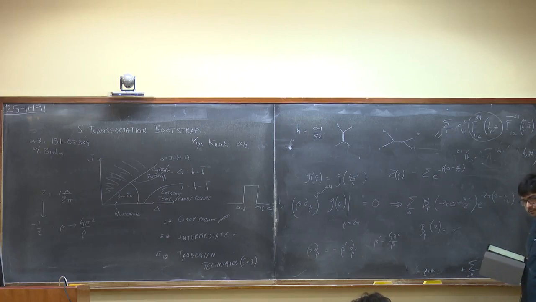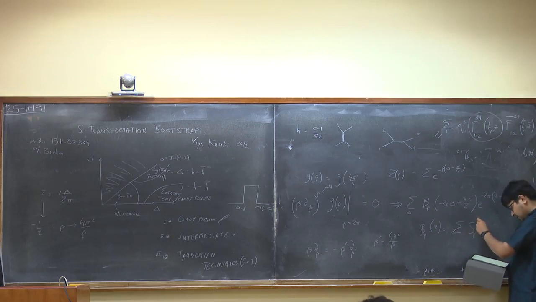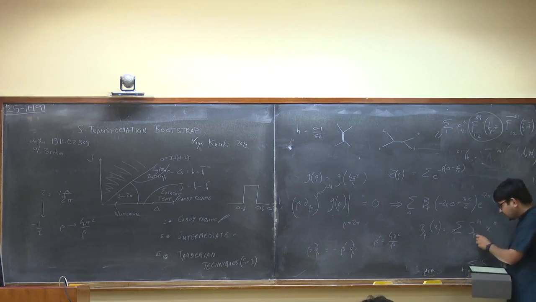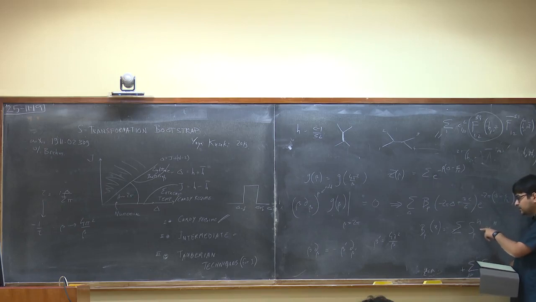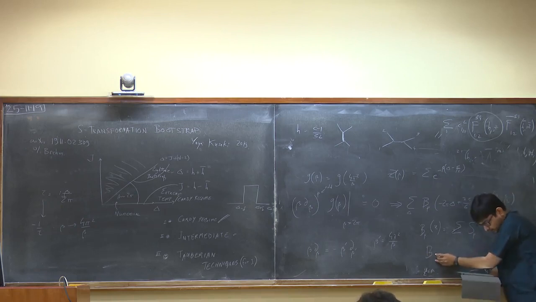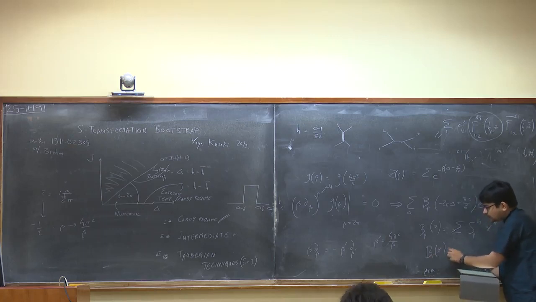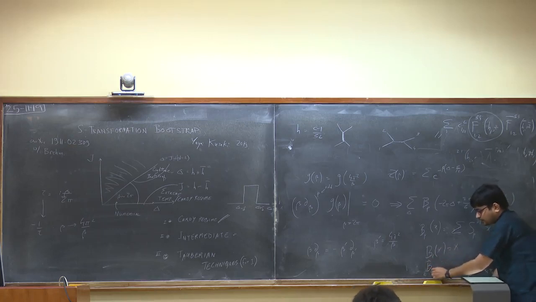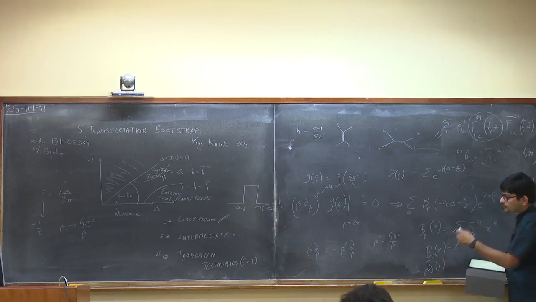Exactly. So this Bell polynomial is a generating functional for something called Stirling numbers. These count the number of non-zero partitions of P. So for example, B1 of x is just x. Every time you hit a partition function with a del by del beta, it pulls down these factors.